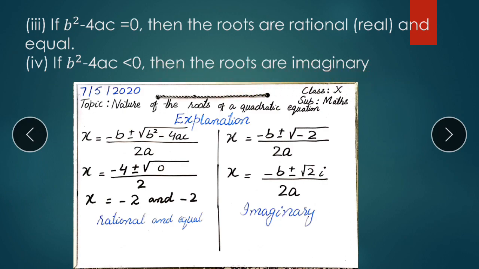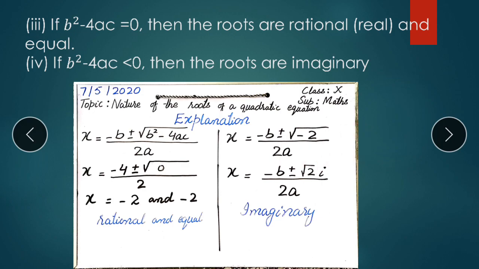Then the roots are what? Imaginary. How is it imaginary? If you take the square root of 2, you will have an irrational number as a result, or if here it is 4, you can write the square root of 4 as 2. But a negative number does not have any square root. The square root of a negative does not exist. Why? Because a negative squared will result in plus. So mathematicians have supposed the square root of minus 1 as iota, meaning imaginary. They have imagined it: let's suppose the square root of minus 1 is iota. So whenever you see a negative sign inside the square root, it will result in an imaginary number.